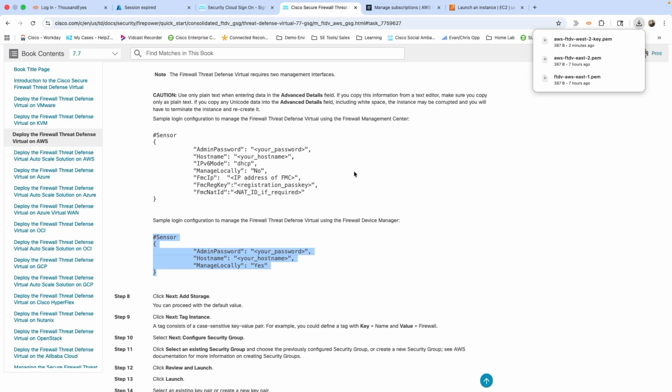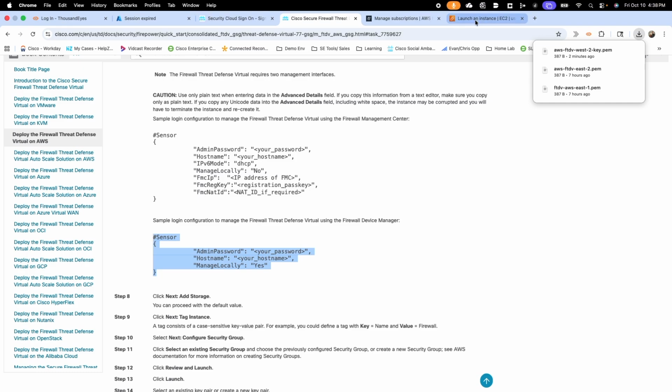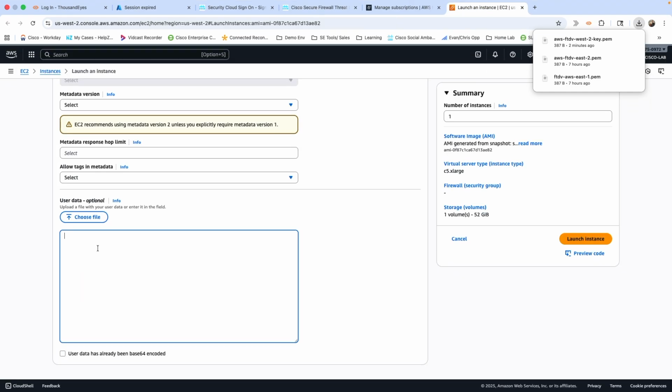Or if you want to manage locally, sometimes I like to just do that in order to make sure things are up and running, and then I just onboard it to SCC through the command line. So for this one, just so I can show you that it does come up and run, I'm going to grab this snippet, and I'm going to put it in this field here.